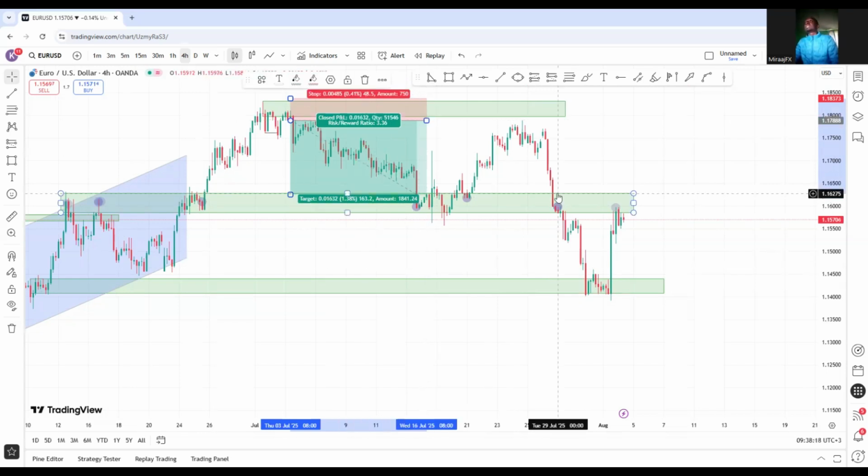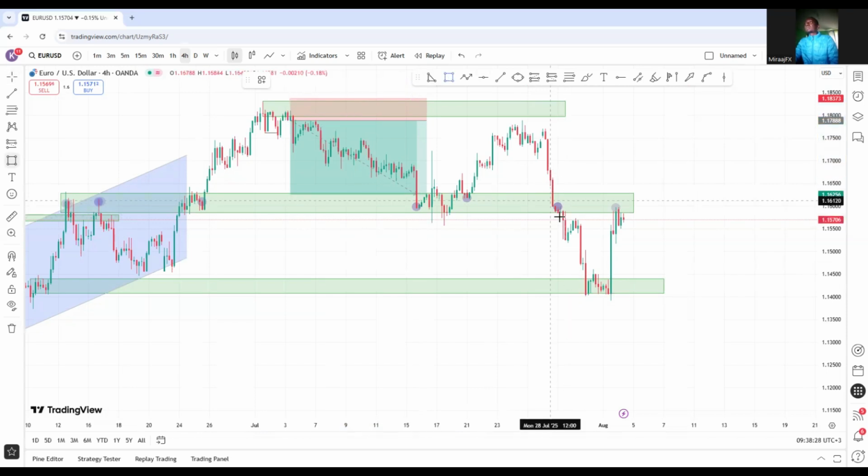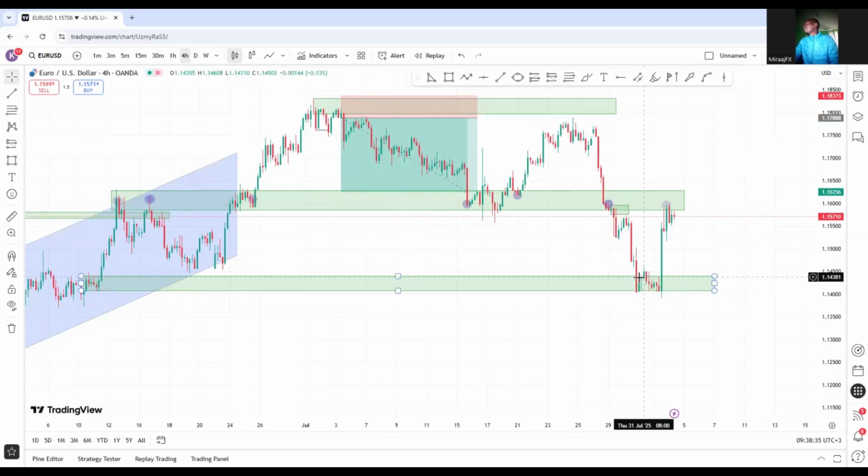You can see again here, when the market broke below, it did a retracement back to this drop base, this base here, and then once it came back to this particular base, it went down. So you could have targeted this support here as your area of interest, and you can see this was a previous support. You could have easily targeted it like that, right?